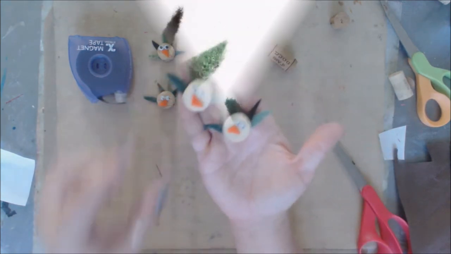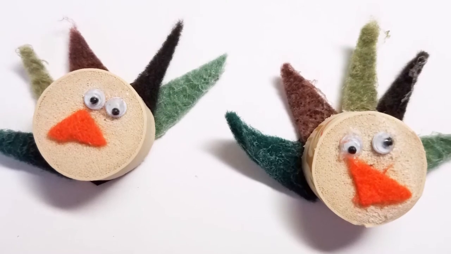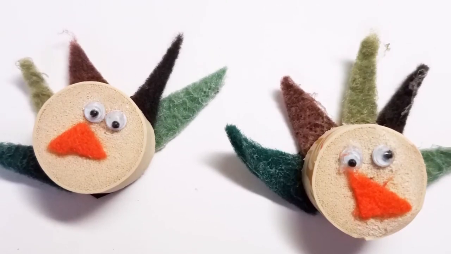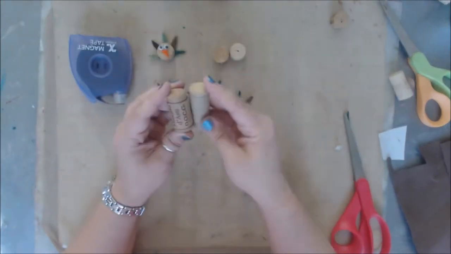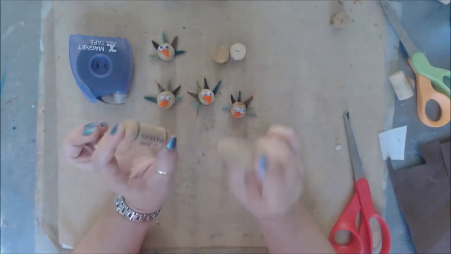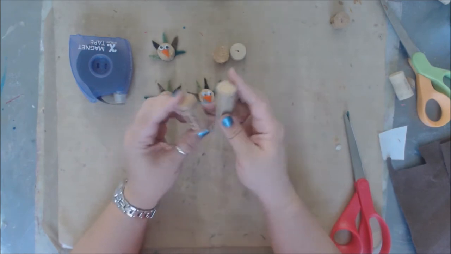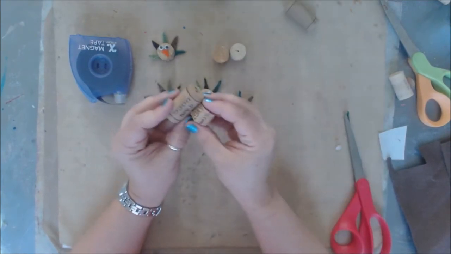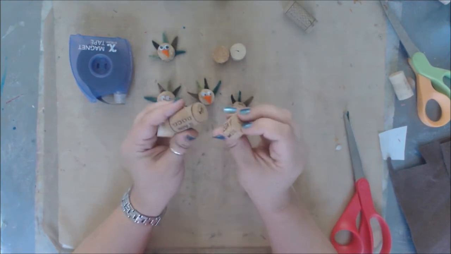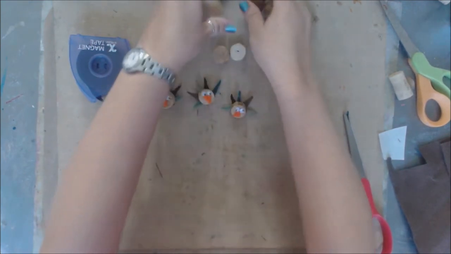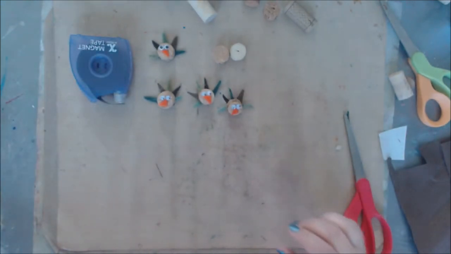All right, so to start off, how to do this - all I did is I took some wine corks that come from wine bottles, and then we cut them into thirds. I've done both the ones that are kind of the plasticky ones and also the true cork, and they both work just fine. These ones are all made with the cork, but these ones are made with the more plastic looking one, the faux cork. So once you have your discs, the next thing you do is you're going to make your feathers.